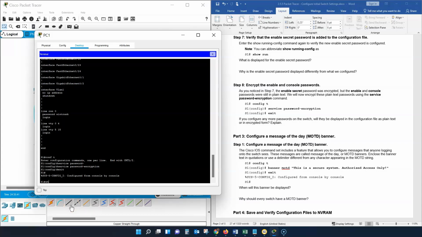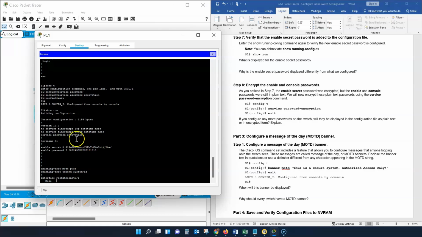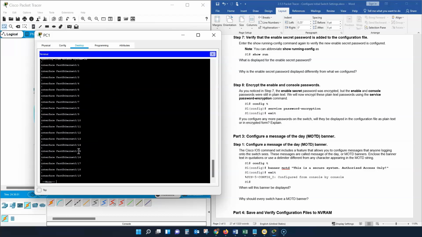Now I want to say show run. Remember, we want to remember this. Now look at all the passwords in here. They are encrypted. But people, trust me, these are not safe passwords, so we do not use this in the industry, so don't go with that. But they are encrypted. You can see that now. All of the passwords that are in here are encrypted. So that's what that password encryption is all about. That's why we use this, to encrypt any passwords on there.